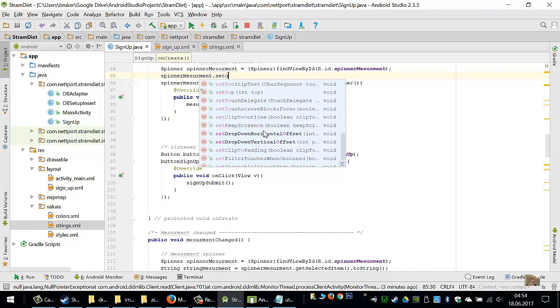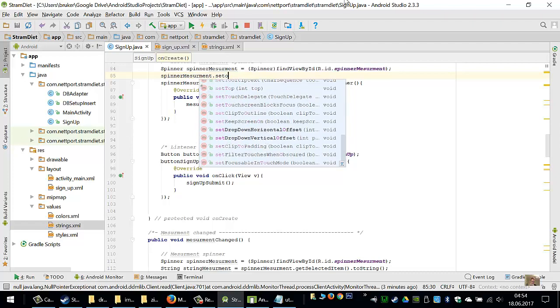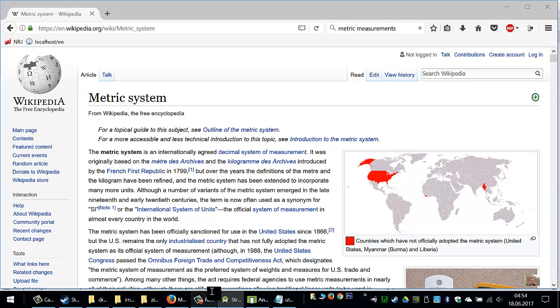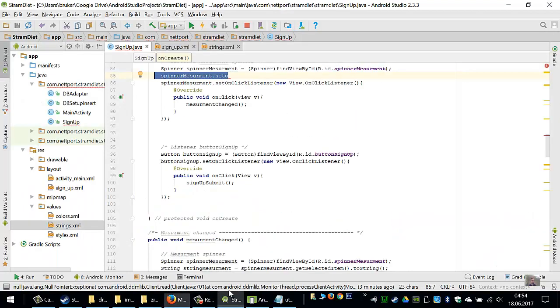So I'll just search for spinner listener on change.